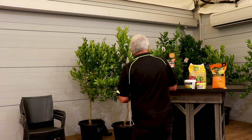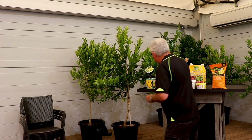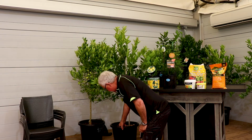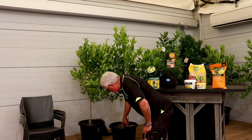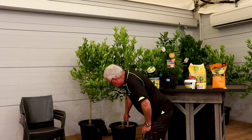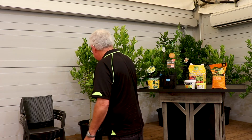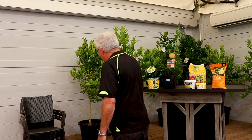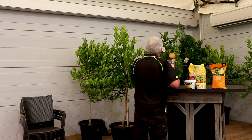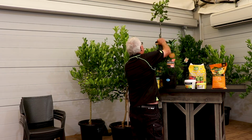Scale is pretty common. A lot of the citrus trees are grafted. I mentioned these ones, they're not grafted. These have been grafted. You can see clearly where the graft is. When you plant a citrus tree, it's very important not to bury the graft. It's a general rule for most trees, but particularly citrus trees. Often they graft them very high on the stem, like that there.